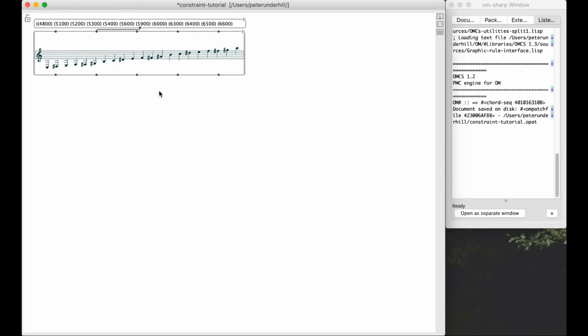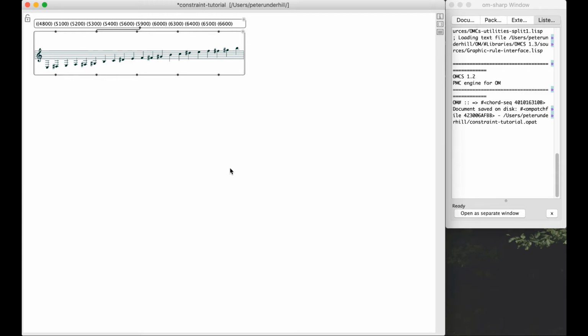And of course, as we think about music representation in a score, that might sound a little silly, thinking of a chord in an ascending order, but that'll become clear in a moment. And then finally, I'd like to constrain the intervals that are allowed for the construction of this chord. So those are going to be the main three rules that we begin using as we work on this patch.